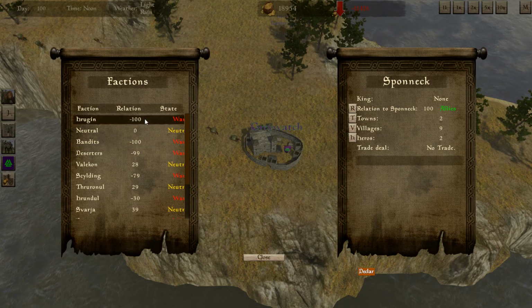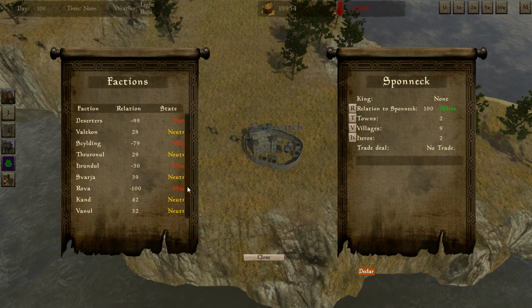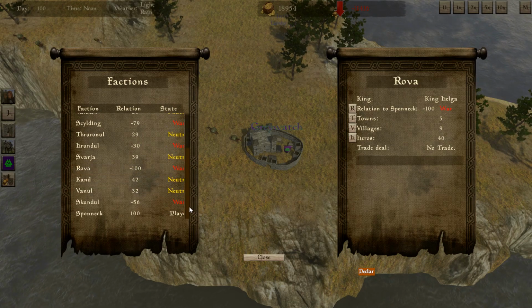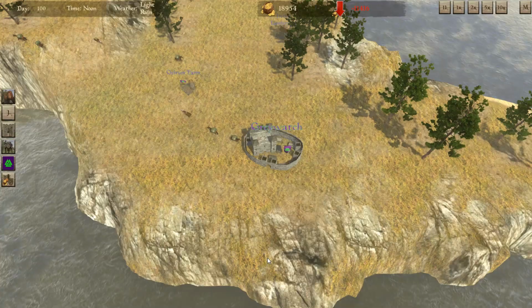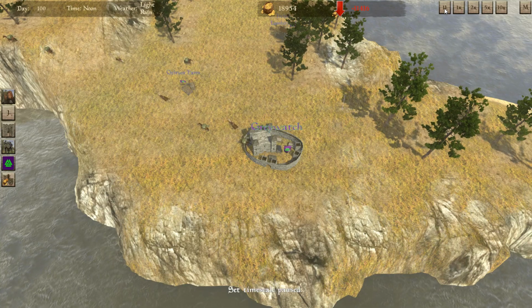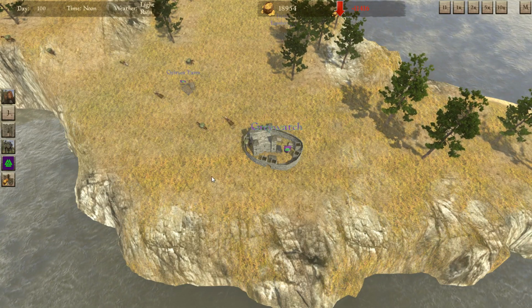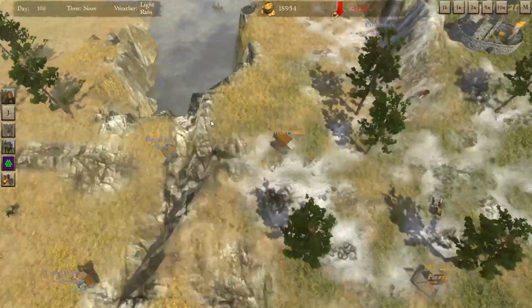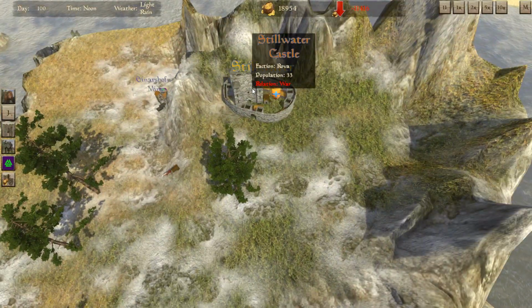Our faction has made a lot of people mad. Rova being the main one. They're the first to attack us. Therefore, they're the first on the list to be annihilated. But I'm going to wrap this one up here. When we come back next time, we'll get our armies together. We're going to take Rova's resource points on the island. And then we are going to take Stillwater.